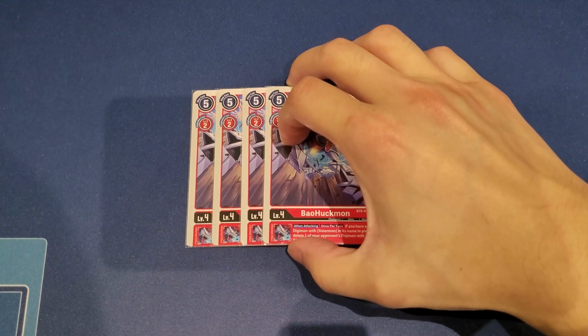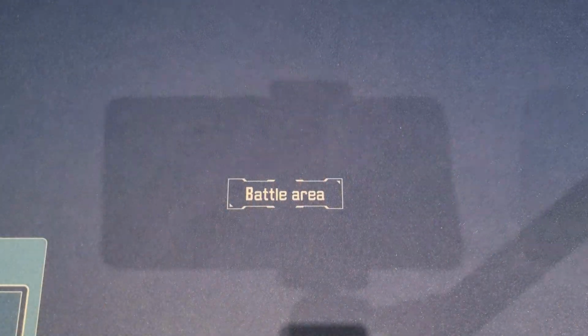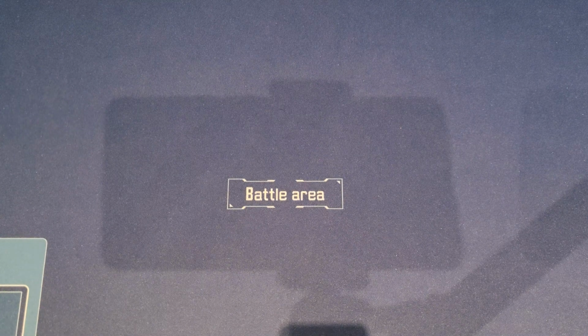Then for the other Bao Huckmon, we still have the BT6 one, because with its inheritable, we can pop 5k stuff as long as we have a Sistermon in play when we're attacking, once per turn. I personally prefer this one overall because removing things is just always really nice, like getting rid of blockers and stuff like that, and even floodgates. That's it for all of our level 4s. Now let's jump into our level 6s.